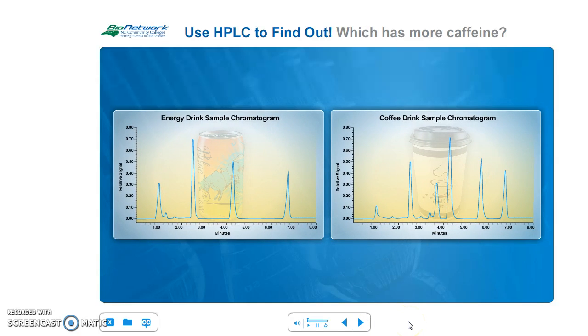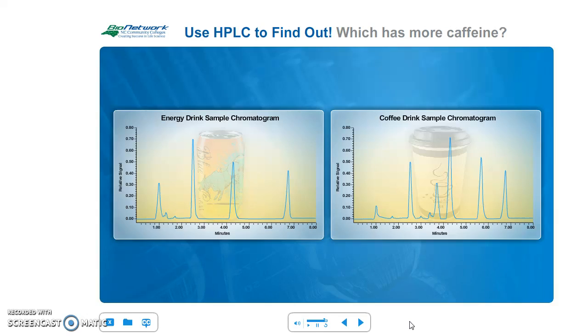As you already know, peak height and peak area, also known as the area under the curve, are proportional to how much of a component is in the sample. This means that the injected samples represent the same proportion of the whole drinks, thereby allowing a straight comparison of the chromatograms to determine which drink has more caffeine. Simply speaking, the sample with more caffeine will have a greater peak height and area.